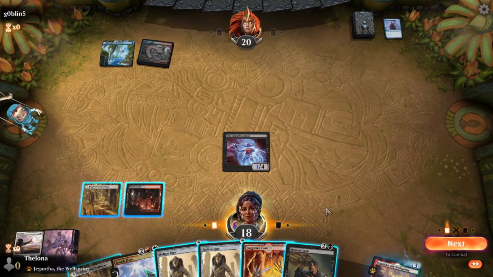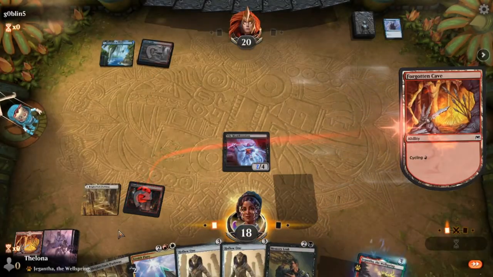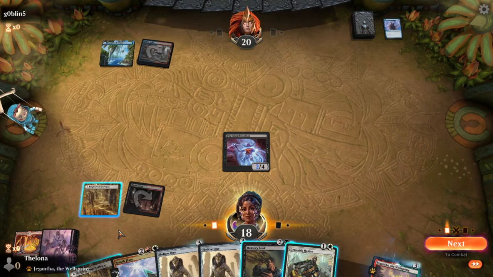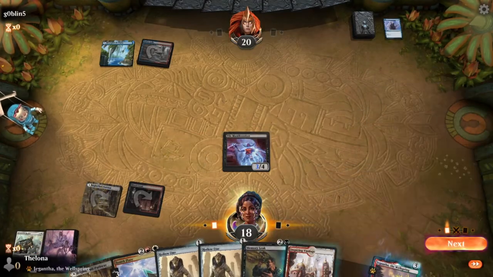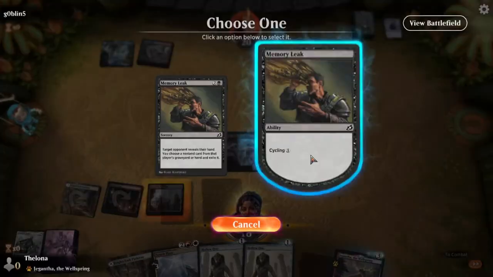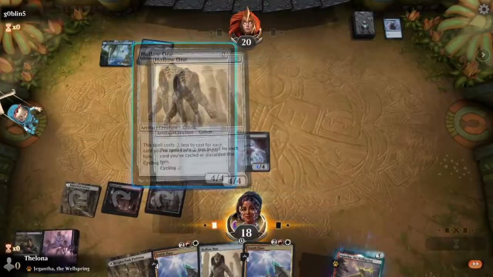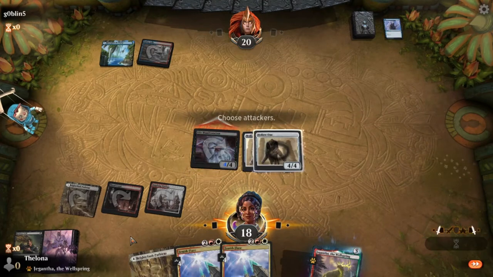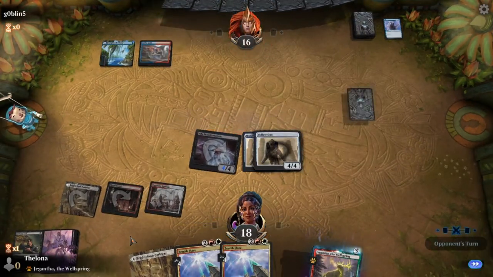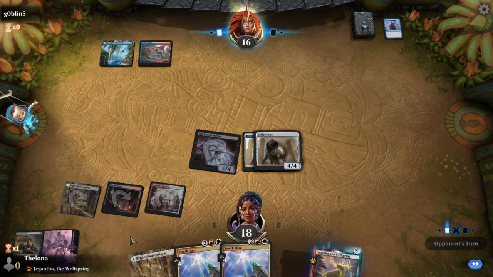That is 2 sources. I think I need to go for this. That is 3 sources. We got this. Inspiring Vantage. Nice. And 2 Zenith Flares afterwards. Deal with the pressure, opponent. Deal with it. Deal with the My Hollow Ones. And we just got Zenith Flare back up.